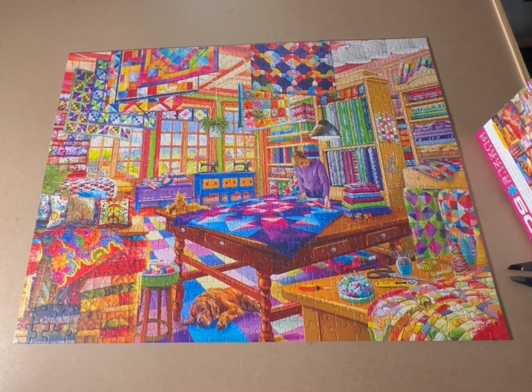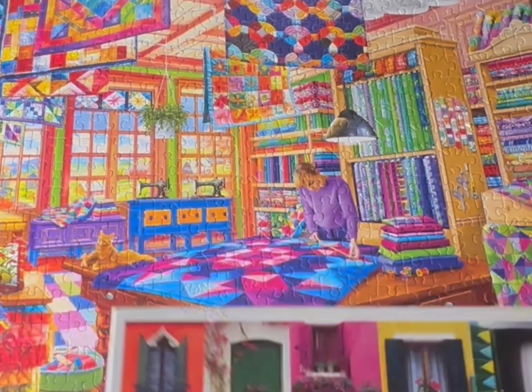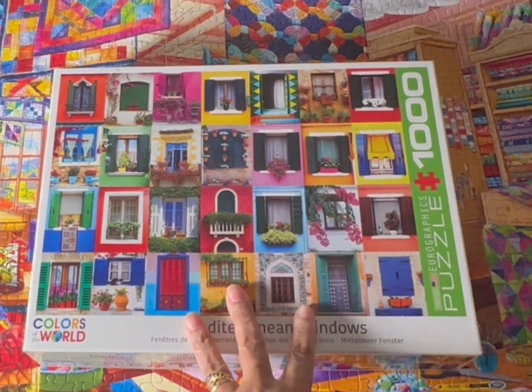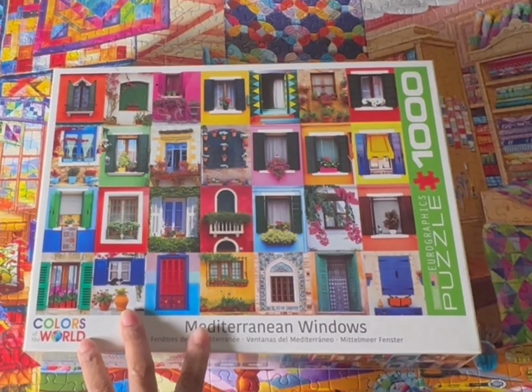So let me shut this video off, and I want to grab my other Eurographics puzzles so you know what I have in my collection so far. Okay, until I did this puzzle, I had only done one Eurographics puzzle, and I believe I did this back in 2022, so I doubt very seriously that the video is on this channel.